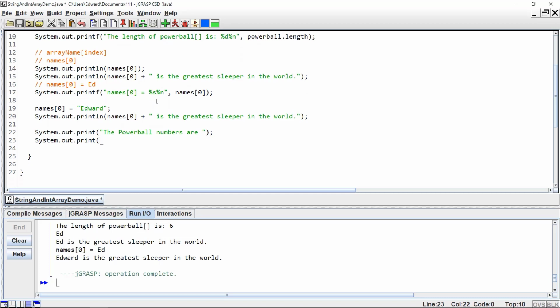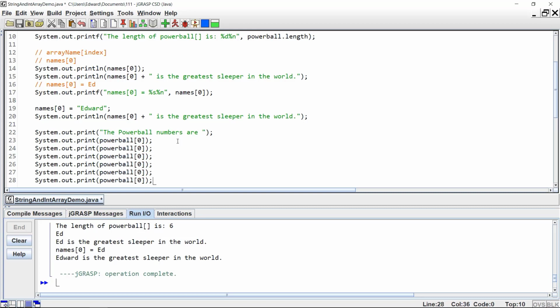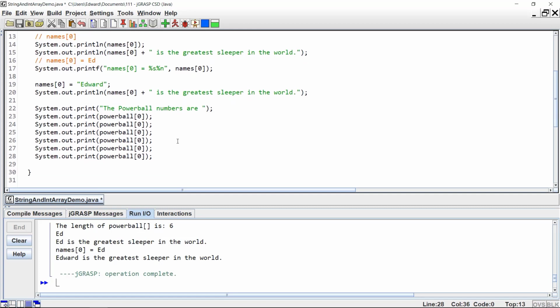I'll say print Powerball[0], and I'll repeat this 5 more times. So all I'm going to do is take this line, copy it, and then paste it 5 times. 1, 2, 3, 4, 5. So I get a total of 6. But I'll need to change the indexes here. So I'll go 0, and then 1, 2, 3, 4, 5.